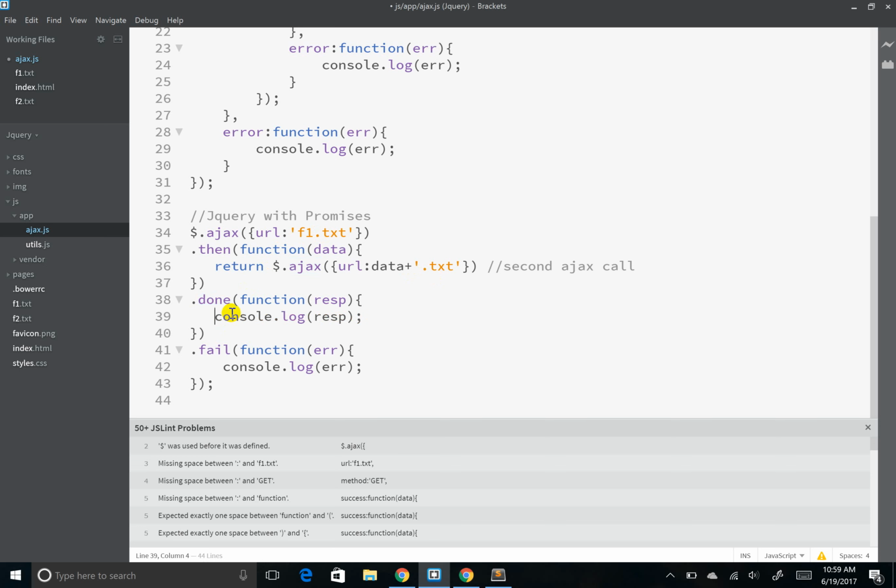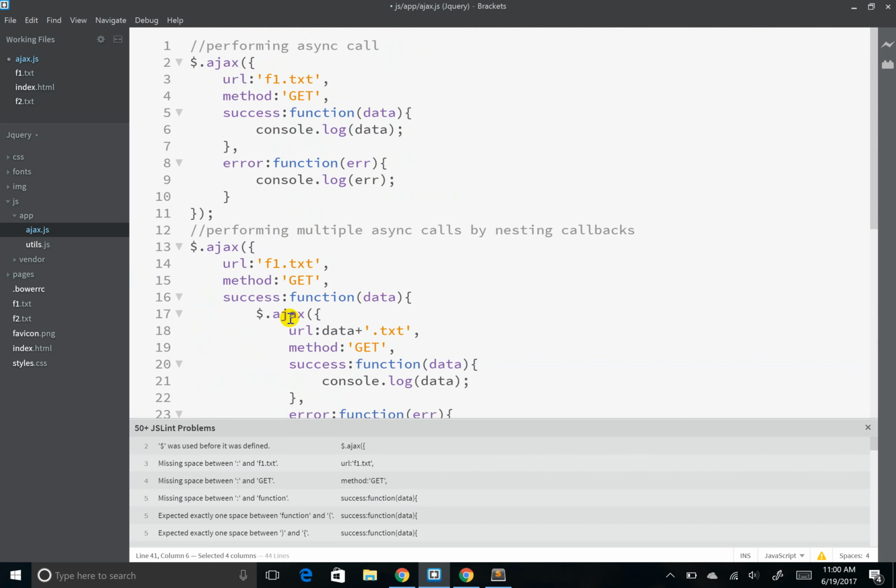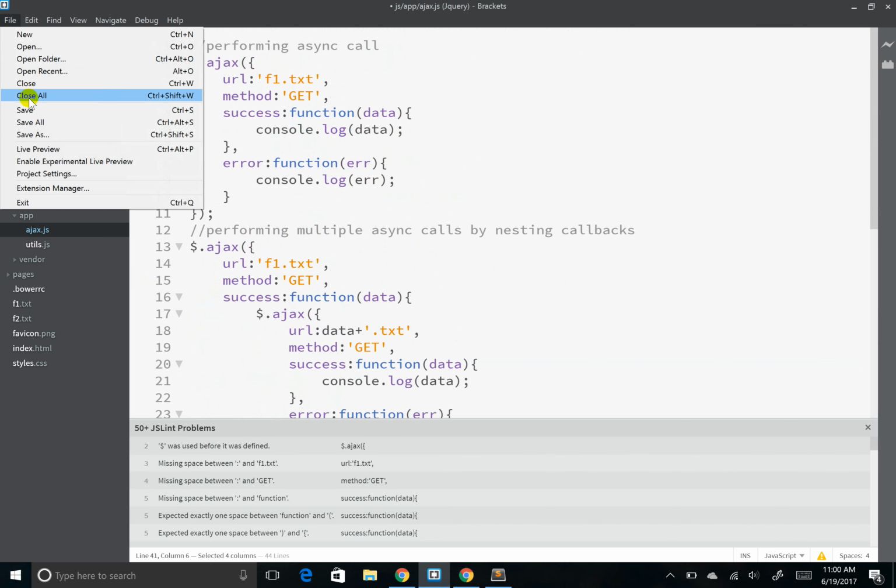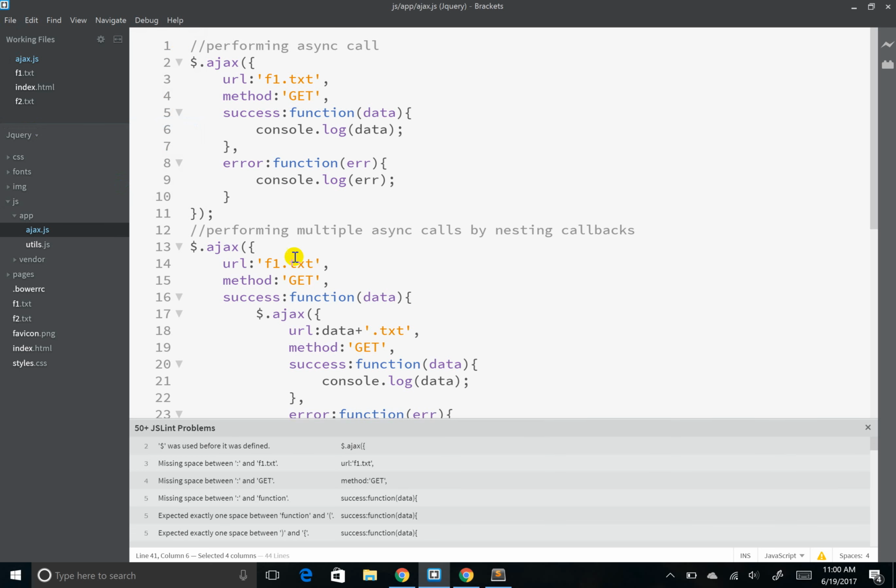and I can log the response to the console. If there is a failure, I use a .fail function. This is like the .catch that we have seen for promises. Here in jQuery we use .fail to catch any failures of promises. This is one other thing that you need to be aware of in jQuery: how to perform async calls. This is one of the popular interview questions as well. We just tell them that we use $.ajax to perform the asynchronous call.